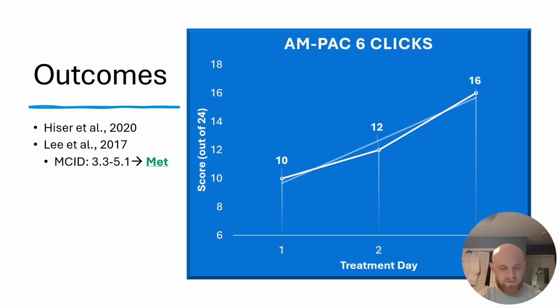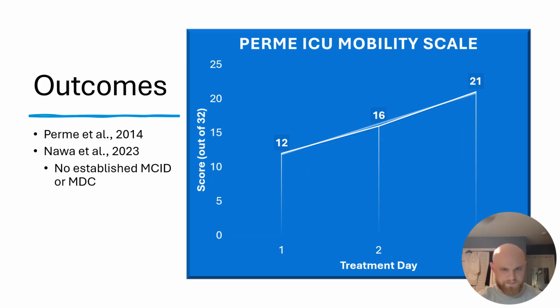Looking at the AMPAC short form score, the patient improved from a 10 to a 16 out of 24, and this equates to a discharge recommendation of going back to a SNF or IPR for continued rehab. And that falls exactly in line with my recommendations anyways. So that range is typically 6 to 17. And so the patient stayed within that range throughout his whole visit, but saw substantial improvements.